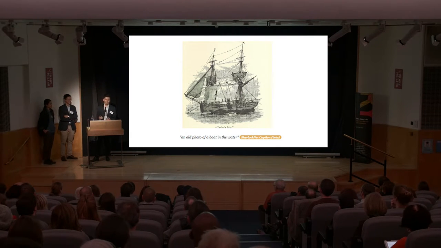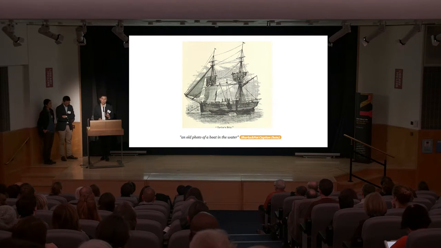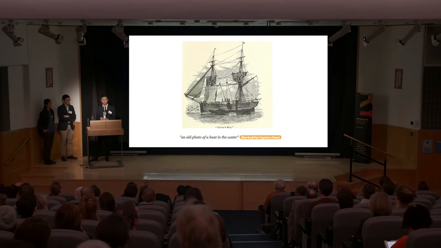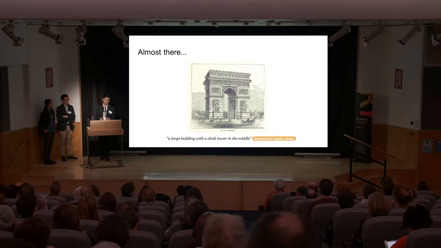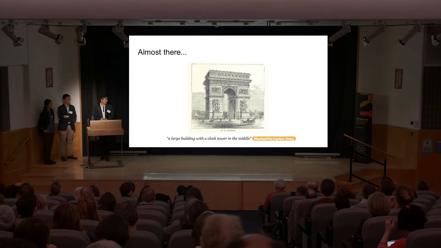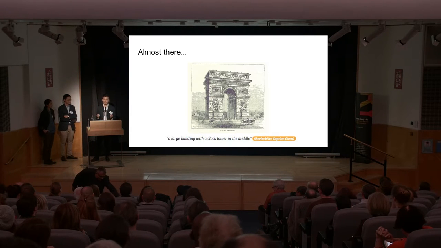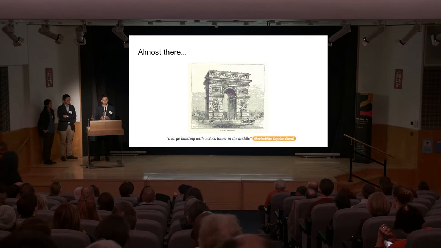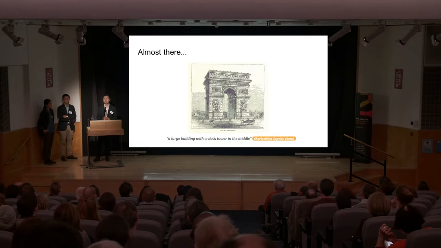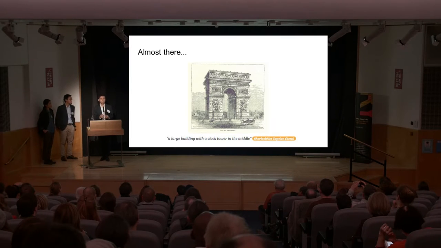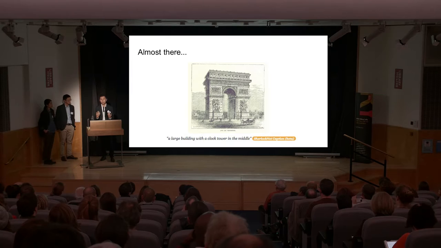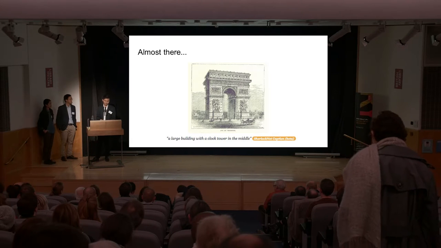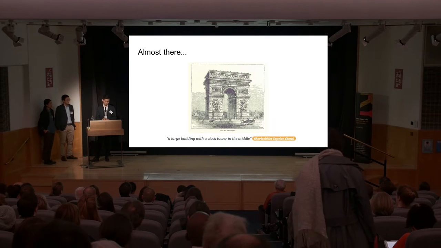Now, things that kind of worked — they got some things right and some things incorrectly or simply missing. For example, 'a large building with a clock tower in the middle' — large building seems solid, but the clock tower is noticeably missing. This is a common problem: if there were a lot of clock towers in the images it learned from, but not many in the British Library images, it would try to hallucinate those features. Then there are things that just didn't work at all.